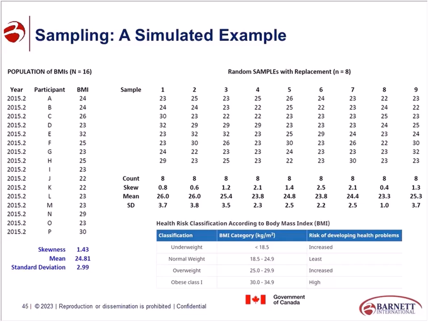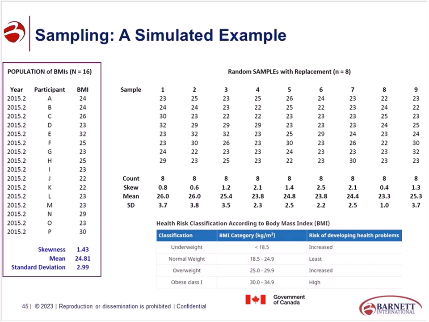What I've done here is, from my class, as I mentioned, I teach graduate students, I measure the BMIs. I had 16 students in 2015. I had my students take the BMIs, brought the measuring tape, the scale, anonymized participants A to P, there's 16 students. That's my population. I only had 1 class that year, 1 class of 16 students. That's all I ever had in 2015. So it actually is, by definition, a population because it's everybody.